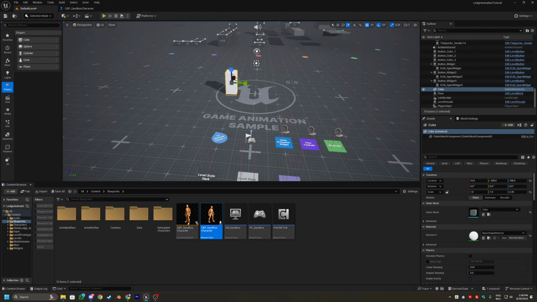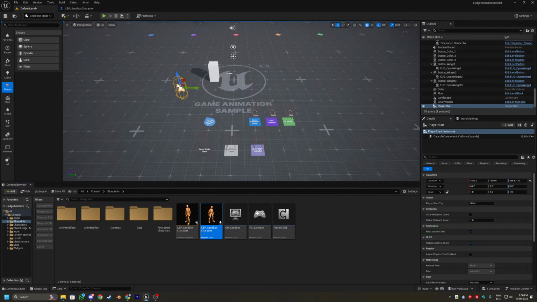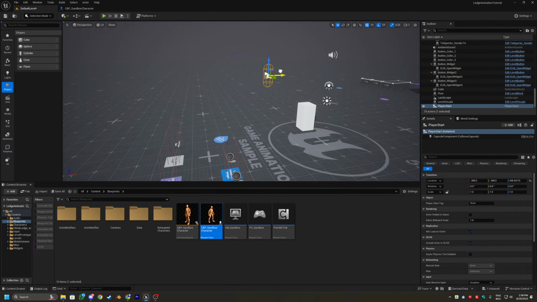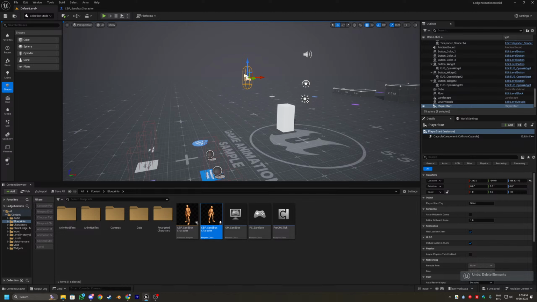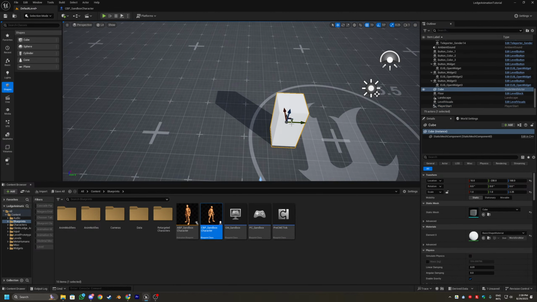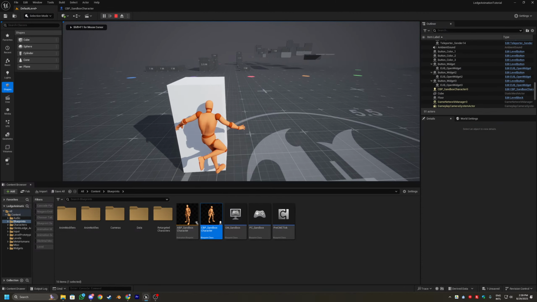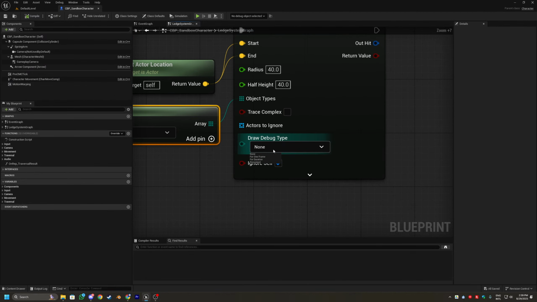All right, let me just place my character over here. What? Oh, I deleted. For the draw debug type, I'm going to do for duration.